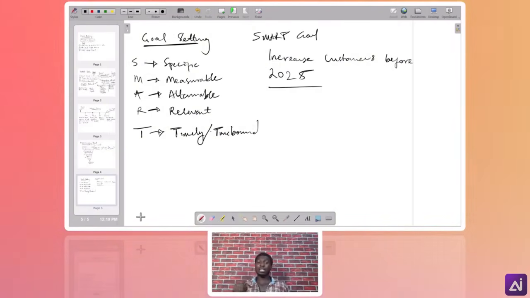When we say attainable, you want to pick a goal that you know you can handle. For example, let me explain attainability. If I'm just starting the business, I need to have done my market analysis and understand what is the market share.